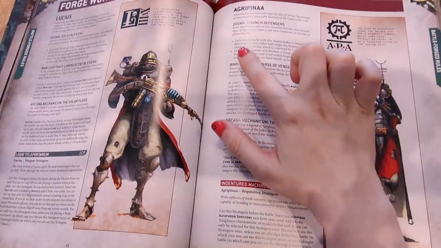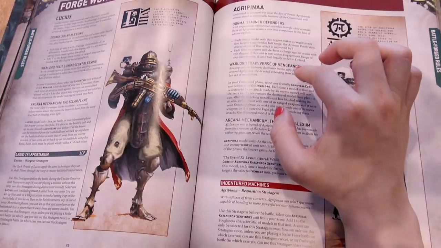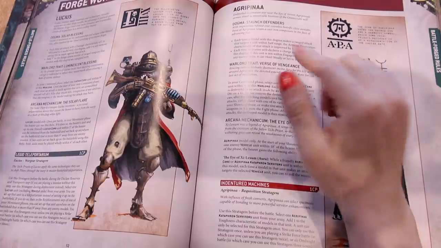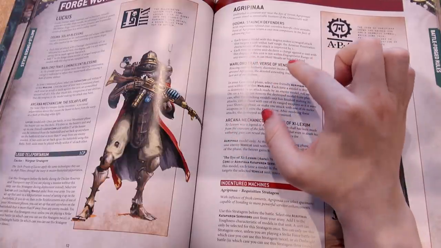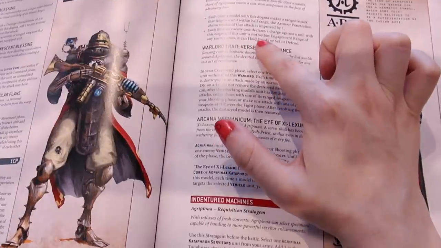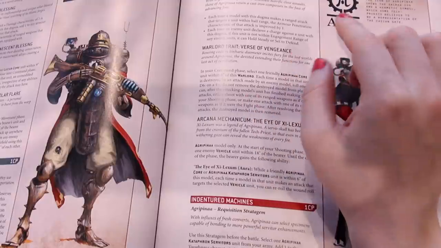And it now says, each time a model with this dogma makes a ranged attack that targets a unit within half range, the armor pen of the attack is improved by 1, which is nice. Each time an enemy unit declares a charge against a unit with this dogma, if this unit is not within engagement range of any enemy units, it can hold steady or set to defend.